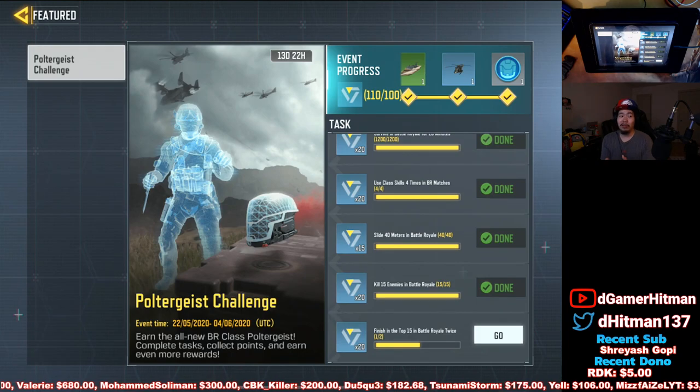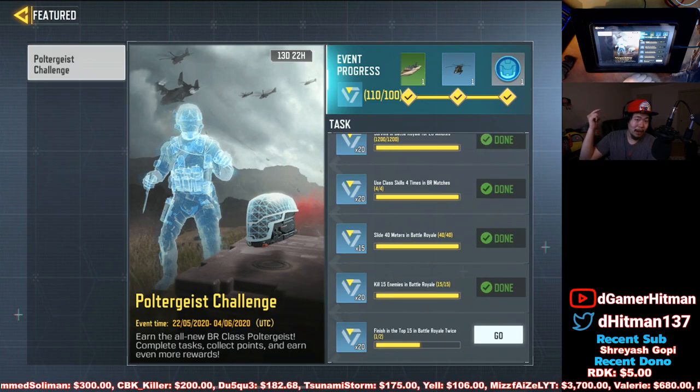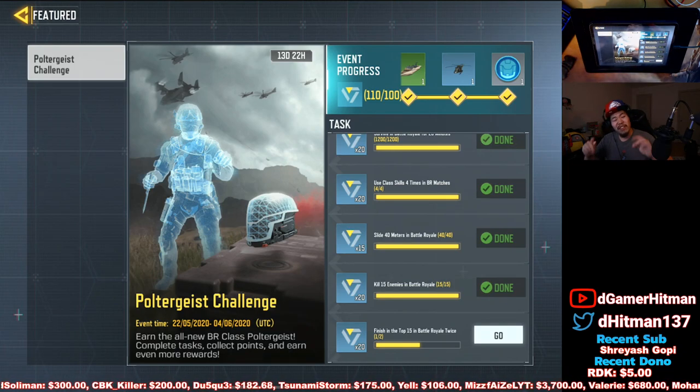If you're not as good at killing, then you don't have to get the 15 kills. All you have to do is just camp the whole game, fly in the chopper if you like, just chill in there, then get to top 15 and then just kill yourself. And bang, you're good to go. You play your 5 games and stuff like that. Very simple, very quick video.